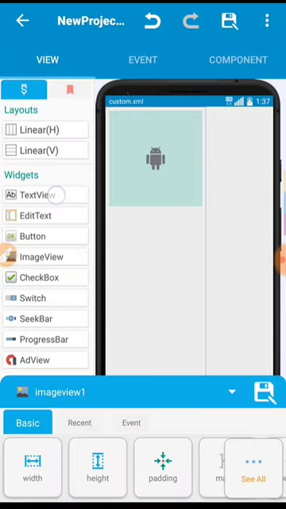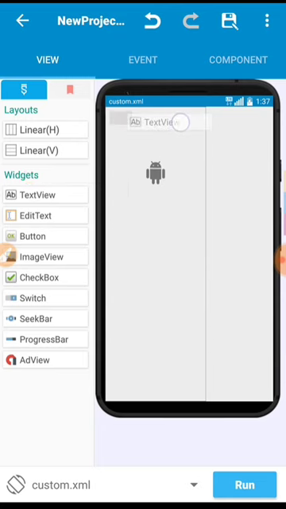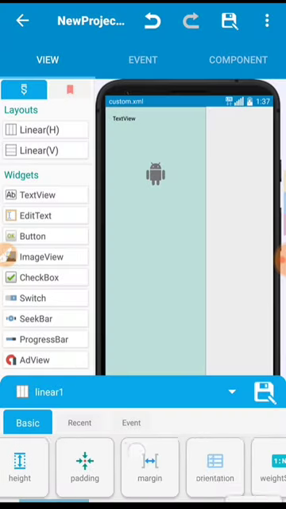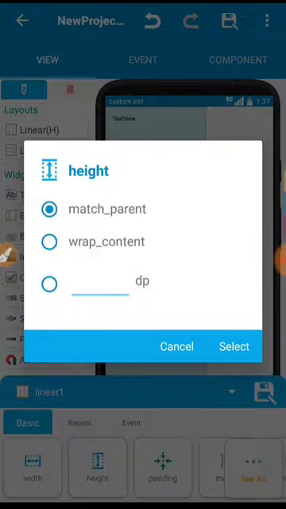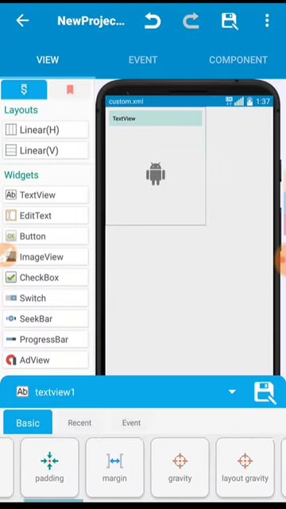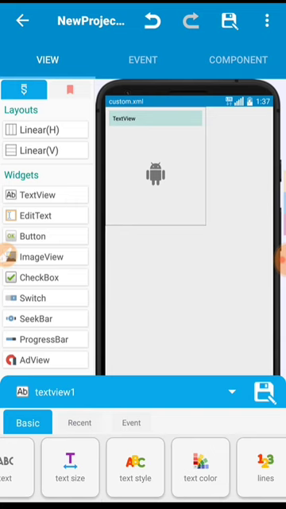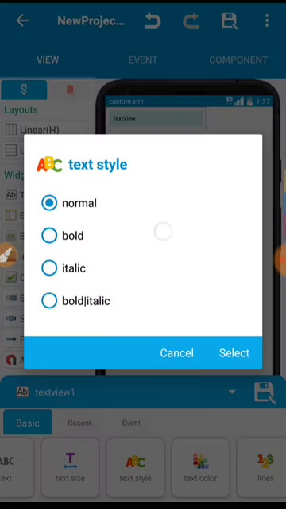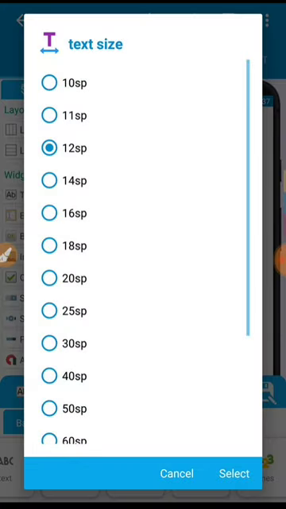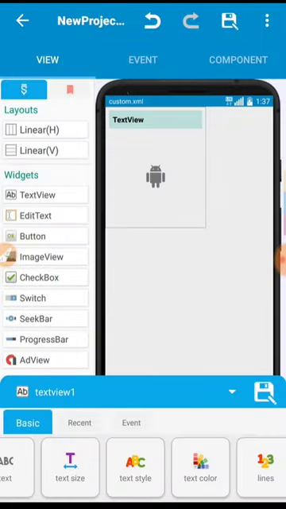And we need one text view for the title, and let this linear be vertical. The style should be bold. Set the text size to 16.